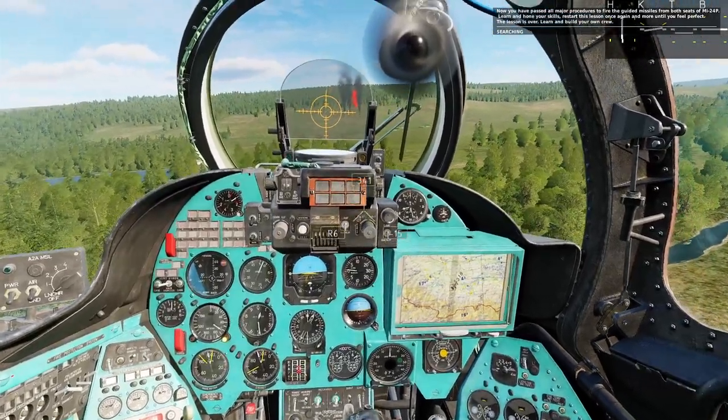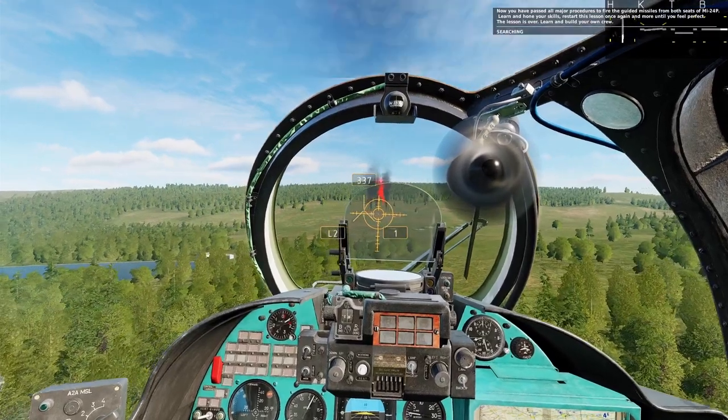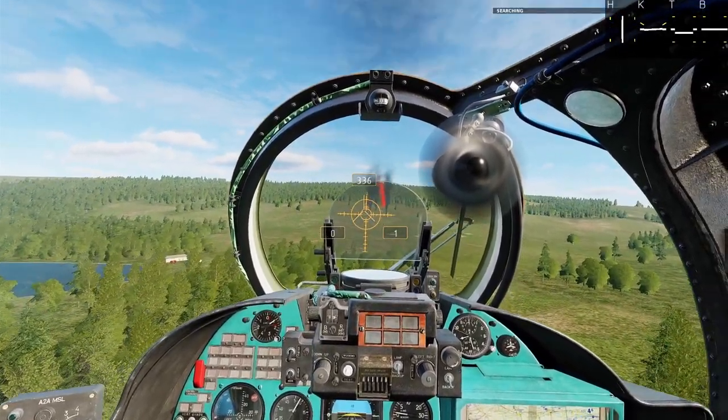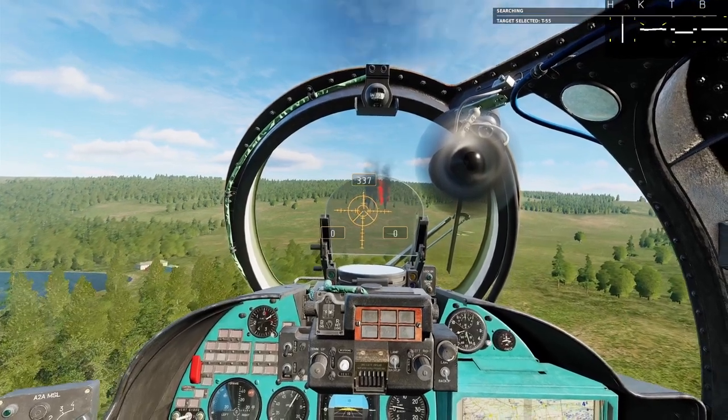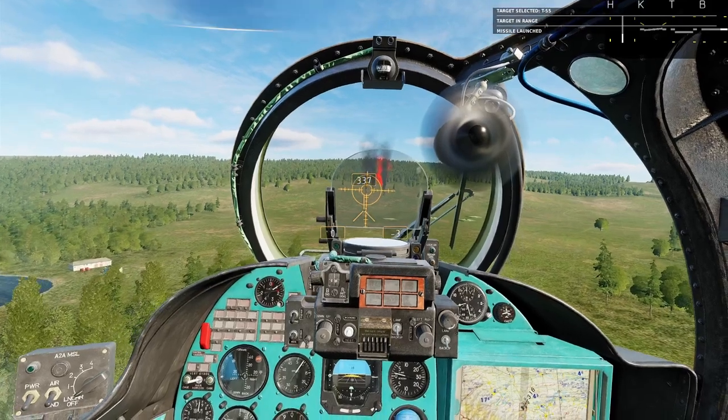Looking for targets. Searching. Searching for targets. Target acquired. Target in range. Engaging.